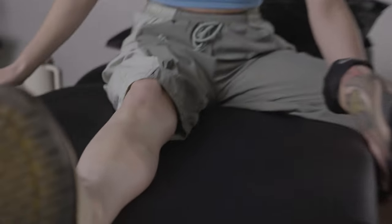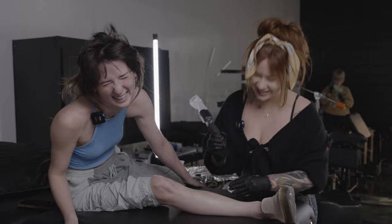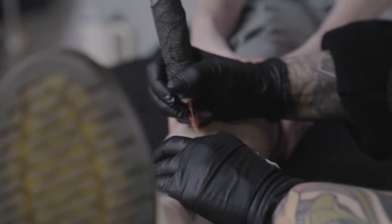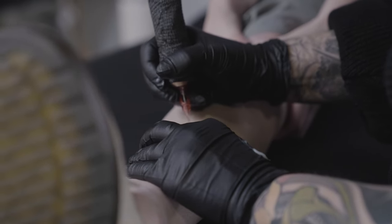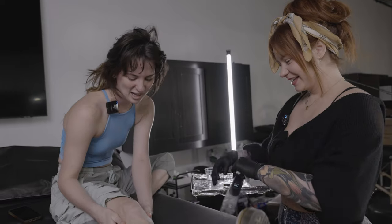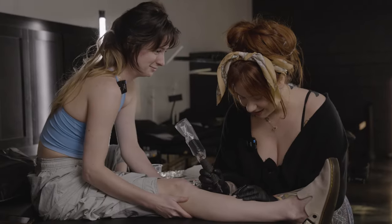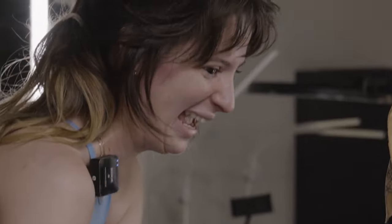All right, now we're doing a line. Okay. That would be the worst. And like make it hurt a little worse so I'm not as bouncy. All right, now I'm gonna pat color. Okay.